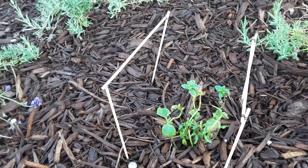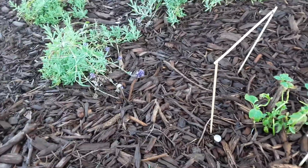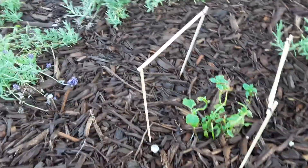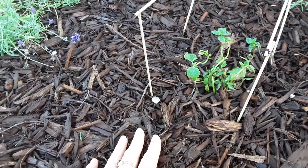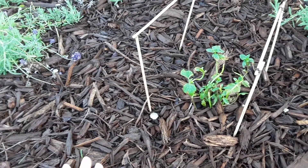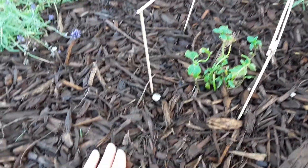We got these at Home Depot so they weren't really the healthiest of plants. When you do the mycorrhizae, what I say to my clients is: just put it in the base of the planting hole before you put the plant in. Loosen the plant roots, put it in, cover it with native soil — you don't need to add any compost or other amendment — then mulch thickly over the top and water it well.